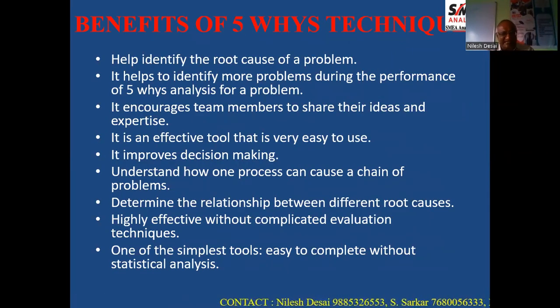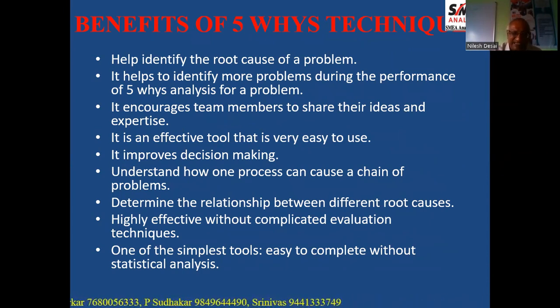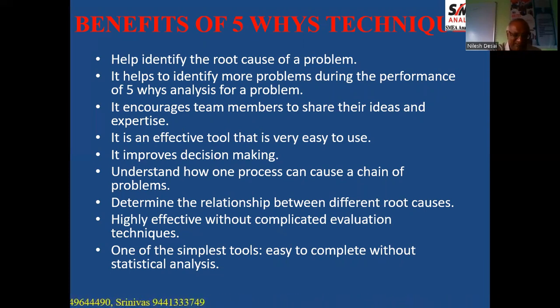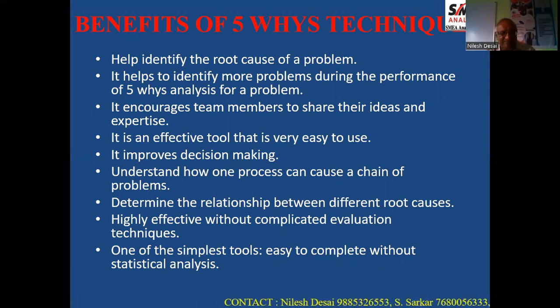Benefits of the 5 why technique. It helps identify the root cause of a problem. It helps to identify more problems during the performance of 5 why analysis for a problem. It encourages team members to share their ideas and expertise. It is an effective tool that is very easy to use. It improves decision making. Understand how one process can cause a chain of problems. Determine the relationship between different root causes. Highly effective without complicated evaluation techniques. One of the simplest tools, easy to complete without statistical analysis.